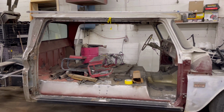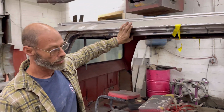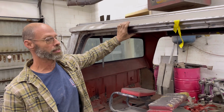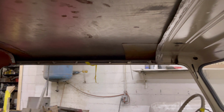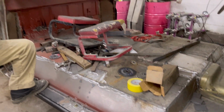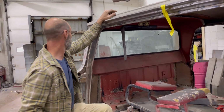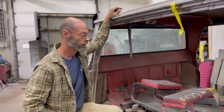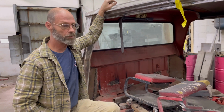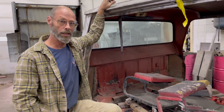You really would. All kinds of support in here, fabbed up all the factory looking pieces for it. Same way with the rockers. Fabbed the rockers up to look factory. I just got the material in to do my inside panel, so I might be doing that tomorrow. I don't know. It's been a fun project. It's a lot of work, which I expected.